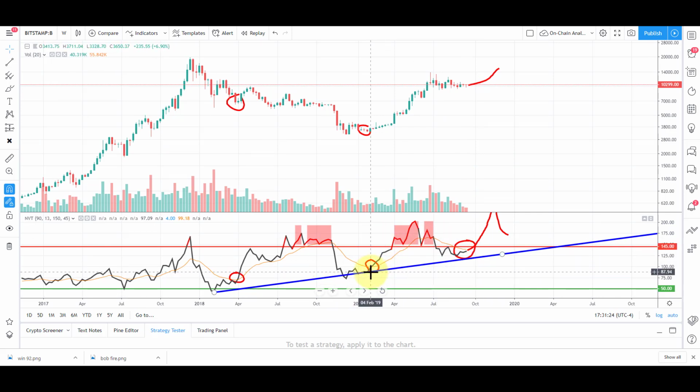Once we get into these situations, that's where I drill down to the smaller time frames and start looking for our moneymaker entries to really maximize the most efficient entry price for larger or higher time frame swings. As you can see, when these things do cross up, you can expect several weeks of upside moves. And I think where we are in the cycle here, that could translate into a month or two of upside move.